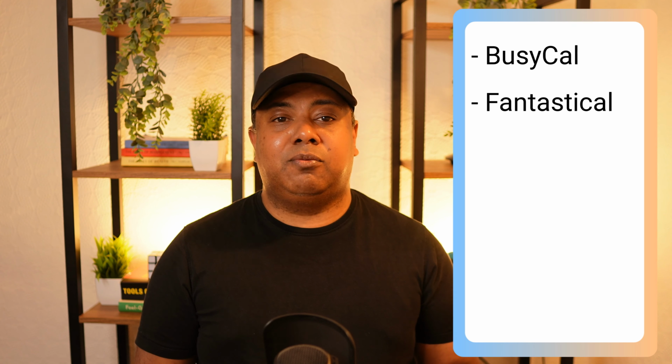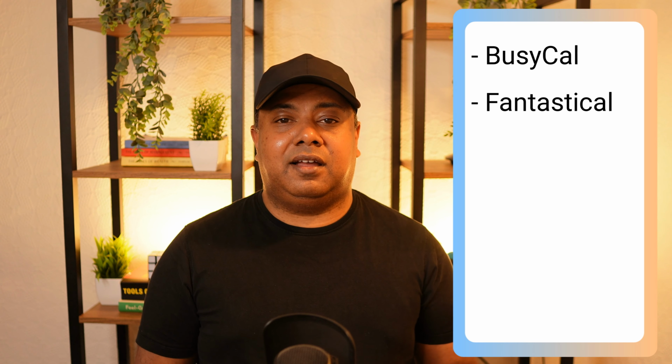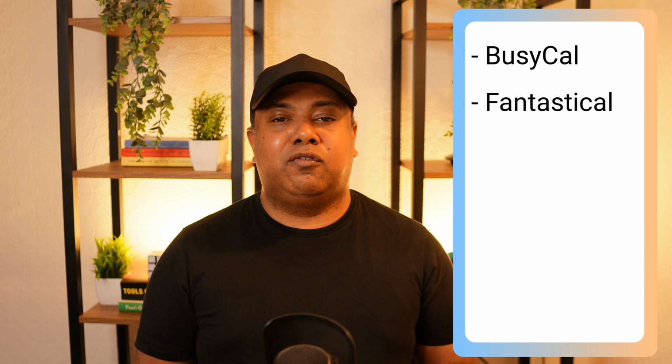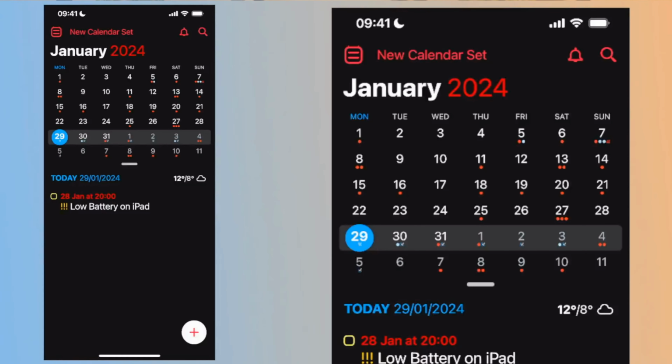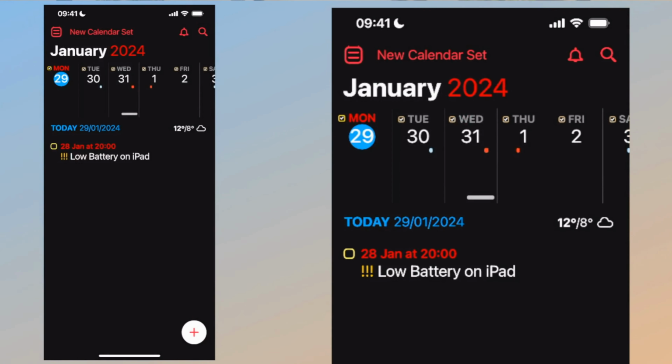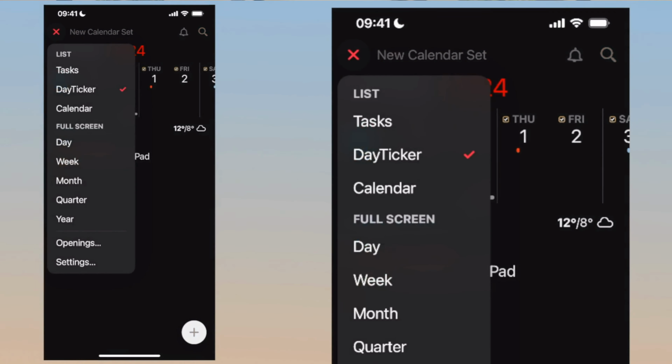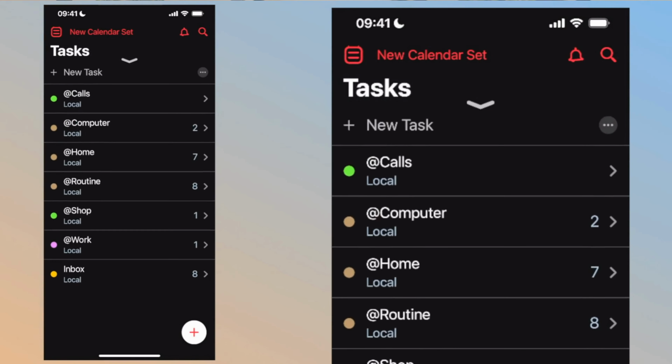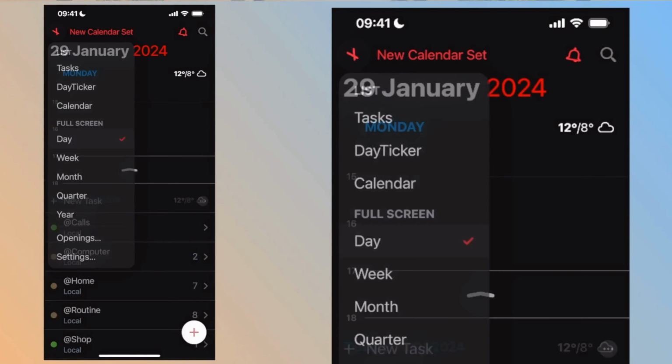Fantastical for iPhone. This app is a fantastic addition to my iPhone. It shows my reminder tasks and Google Calendar together and offers a quick entry feature. What I appreciate the most is its ability to understand natural language typing, making task capture fast and intuitive. You can integrate these apps with the iOS Reminders app to create a more robust and personalized task management system.